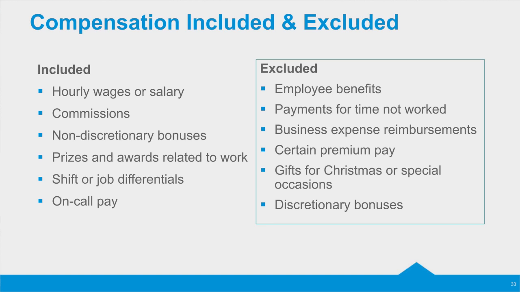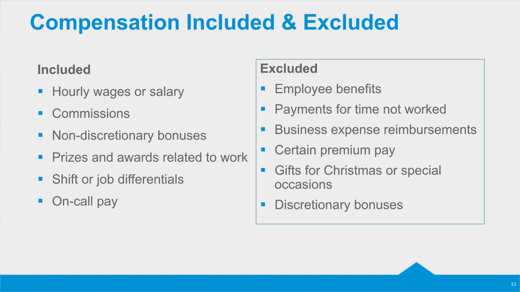We're not talking about exempt employees. You don't have to worry about calculating regular rate for exempt employees because they're not subject to overtime. This is really just to get the rate of pay for your non-exempt employees and figure out that overtime rate that they need to be paid. So what compensation must be included and what can be excluded?